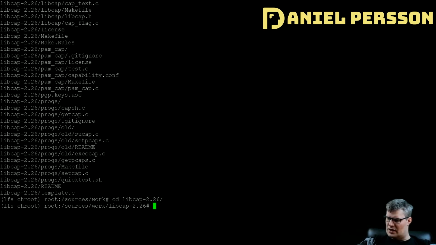Some of the commands down here are capsh, which is a wrapper for the shell with constraint capability support. We have getcap, which is file capabilities.